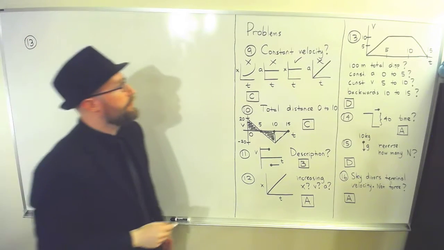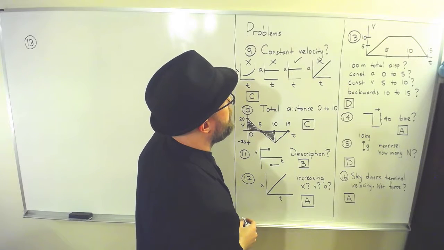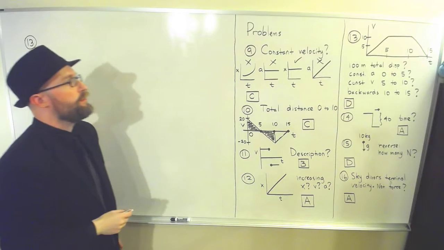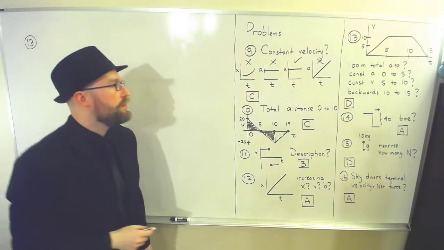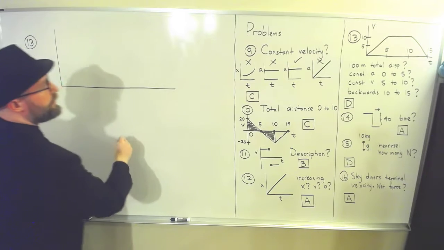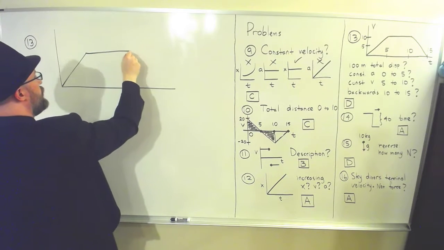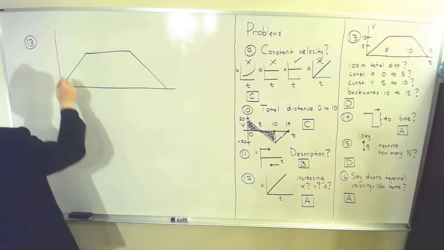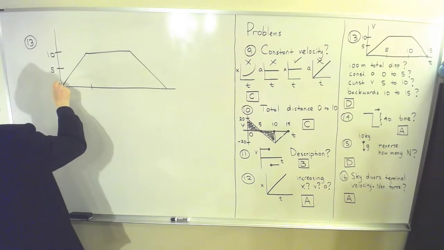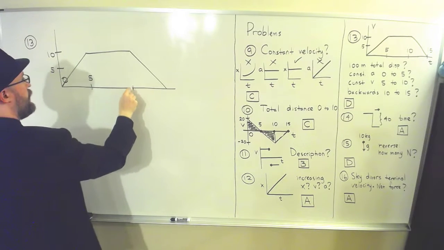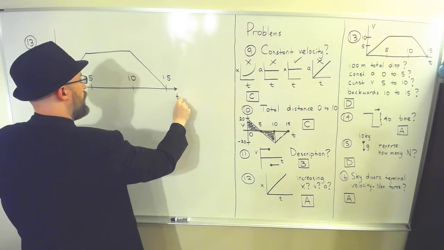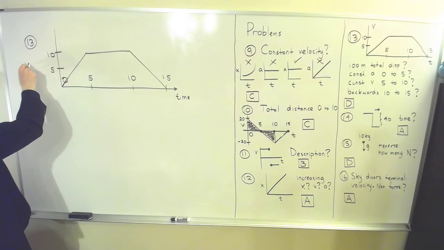13. So they give you a graph of velocity versus time, and they give you a list of statements, and they say which of these statements is not true about the graph. And so if I recopy the graph over here, it looks like this. It goes up for a while here, and then it's constant here, and then it goes back down like that. And this is a height of 5, 10. This is, let me say 0 there, 5, 10, 15, and this here is time, and this here is velocity.